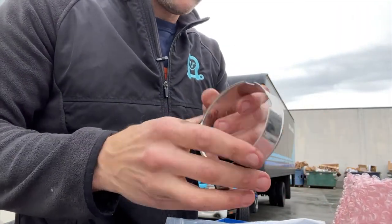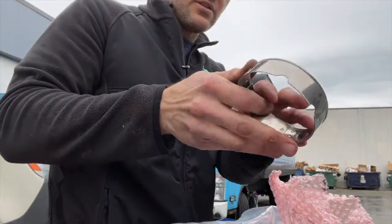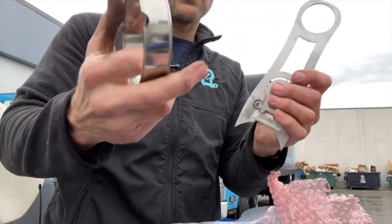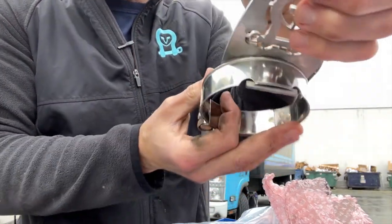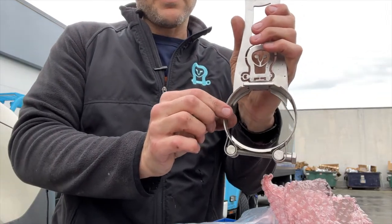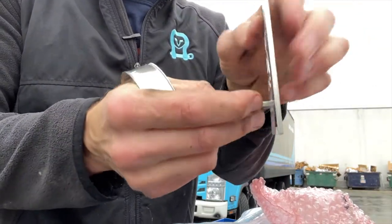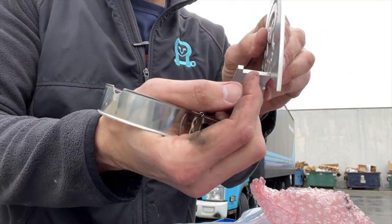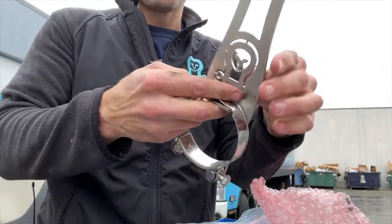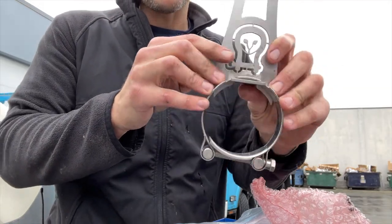The other important thing here, one of these has these little, we call them Mickey Mouse ears, little bite-sized chunks. Why is this? Because this one is gonna hold the exhaust hanger on. You see how those slot in there? When we ordered these, what we specced was a little bit out of spec, but it's not a big deal. We're actually gonna be adding an eighth inch of material here so that this will fit and we won't have to notch those things for this to fit perfectly. There's plenty of material. I'm not worried about anything here, but the initial shipments of the exhaust will have those notches.